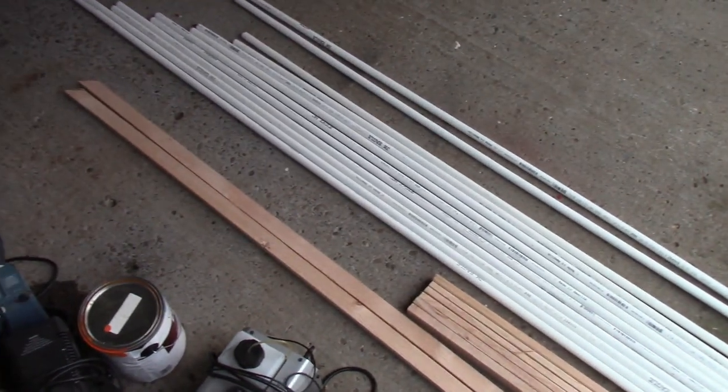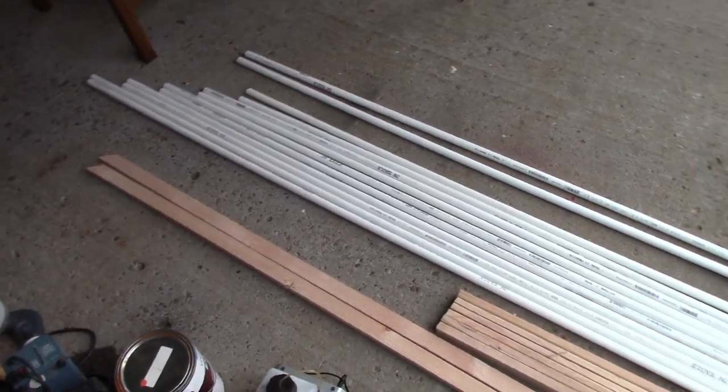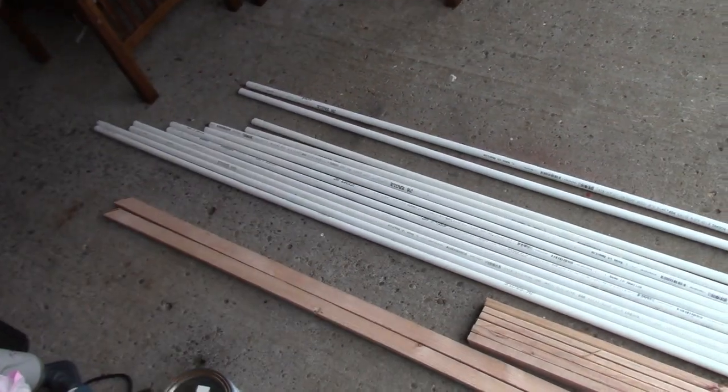I'm going to make more of an Instructable on this, so it'll be pictures versus a video, but I just wanted to give a quick little video of what I'm going to be doing with it. Obviously, this time I'm going to actually assemble it, and then I'm going to paint it after it's assembled, because I hate painting PVC pipe.